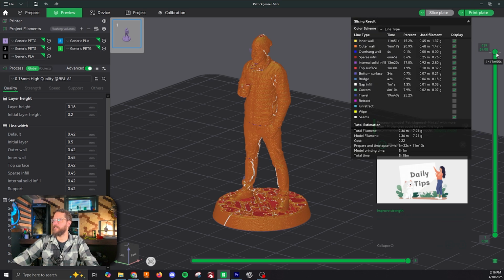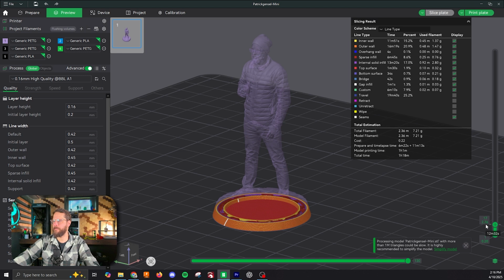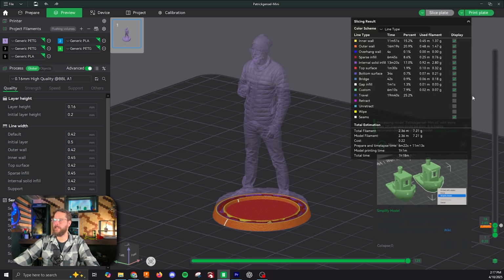And then on the right side, we have this slider. We're going to pull it down until we see our cavity open up. The last layer before the cavity gets closed is layer 16. So I'm going to right click on this plus down here and hit add pause. And then I'm going to slice the plate again, and we're ready to send it to the printer.